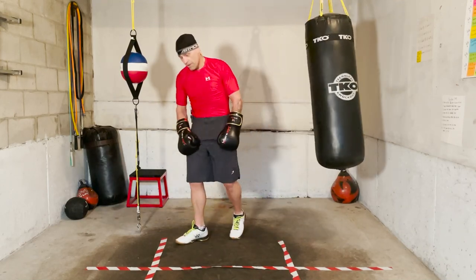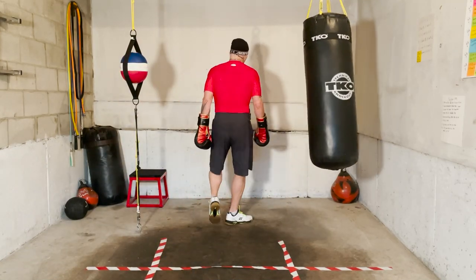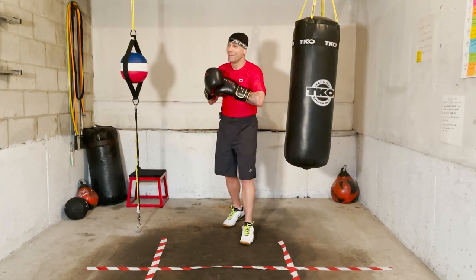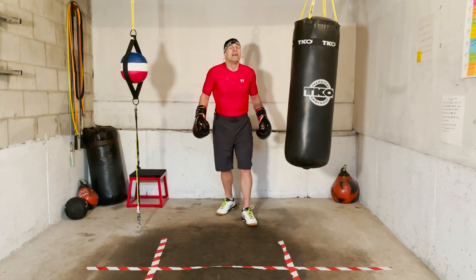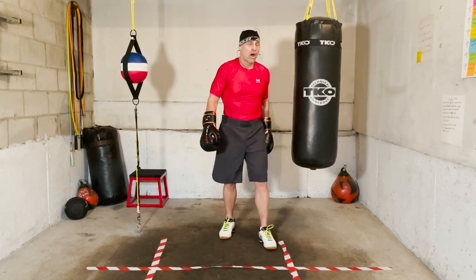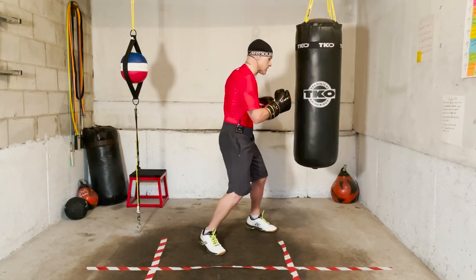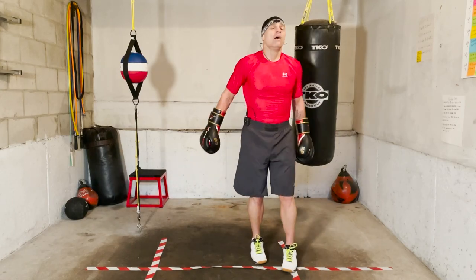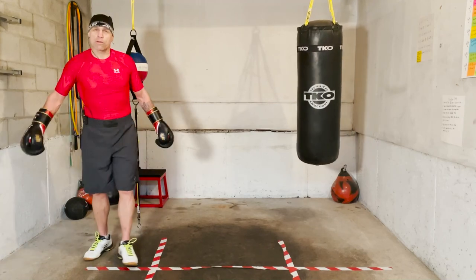Okay. Take it easy. Take a breather. I should have said this in the beginning, but you can do this shadow boxing too. You don't have to do it on the bag only. But if you have a bag to work with, often makes it a lot more fun. Only thing is, like, uppercuts and certain kinds of movement, it's hard to simulate that on the bag. So, you take it for what it's worth. Okay, one more round to go.